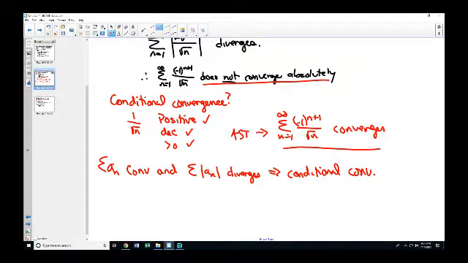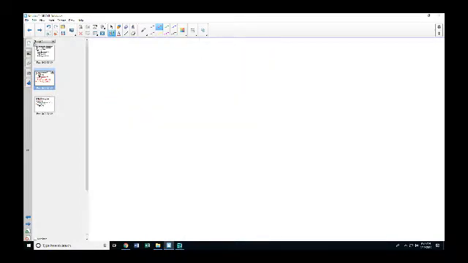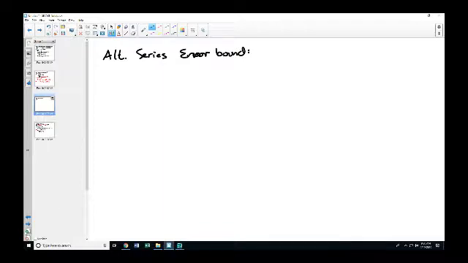That's the alternating series test. I want to review with you though, error bound. Do you remember alternating series error bound? That's where you use the Taylor polynomial and take the next term up, right? Okay. Alternating series are easier than that. Do you remember how much easier? Just go to the next term. Yeah, that's it. So let's consider a series.